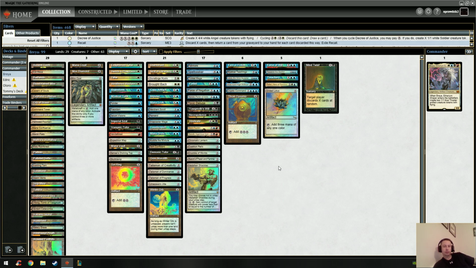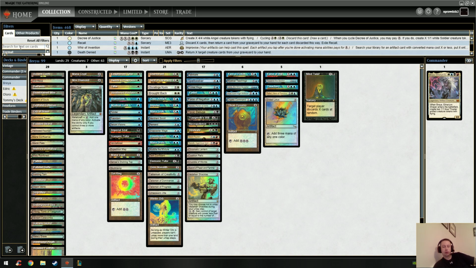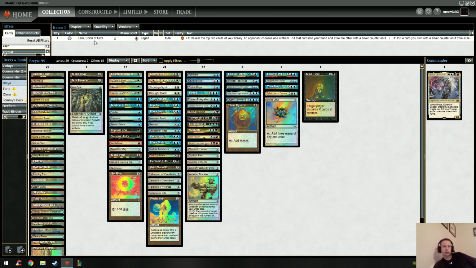So I want to play with some cards in the deck, and what I've been doing is I actually decided to temporarily cut a card that seems like it should be a 100% no-brainer in the deck, and yet I'm not sure that it should be. And that card is Karn, the smaller Karn. So, this guy, Scion of Urza.